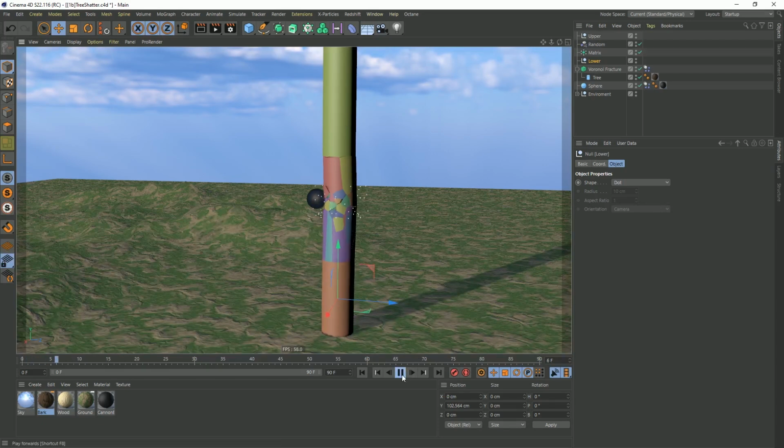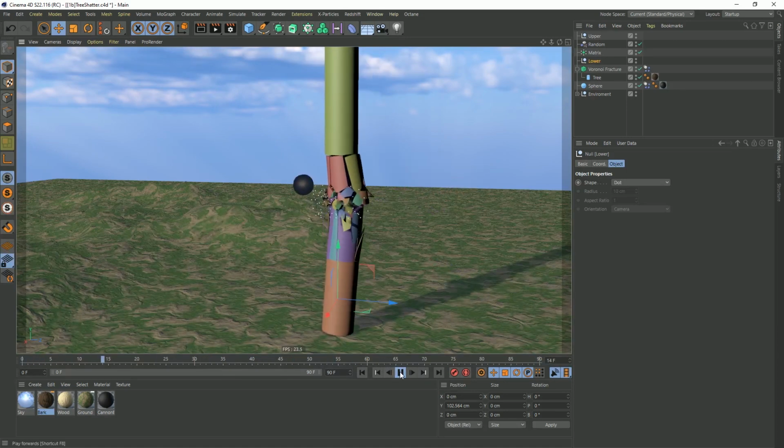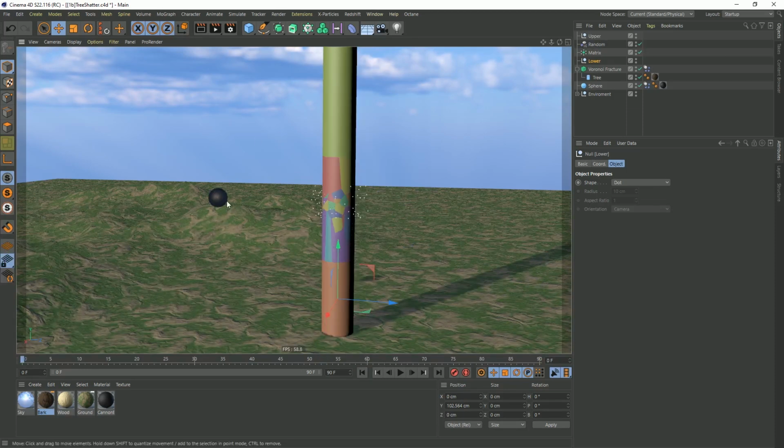And if we hit play, bunk, we can see these pieces fly away. And yeah, that's working pretty well. It's looking all right. Let's make our cannonball heavier. Right now, it's moving at a decent clip, but it's not that heavy, especially compared to this pretty heavy, big, giant log.